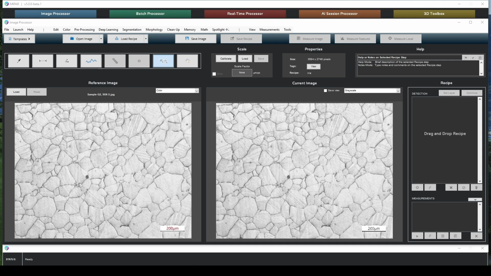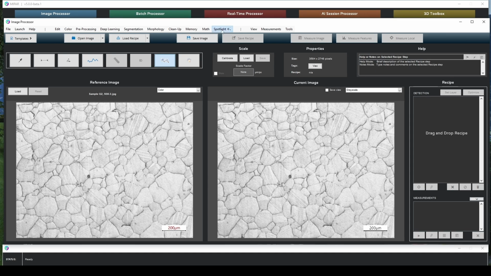Today, I will be showing you how to create a quick grains recipe using Spotlight and how to catch missed features when your initial Spotlight grid doesn't collect all of the grains within an image. Now, this can happen if you do not use custom seed points, as the density of the grid can potentially not have any points on every single grain, similar to what we will be seeing in this case.